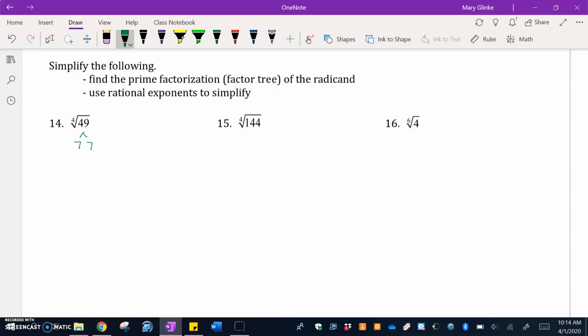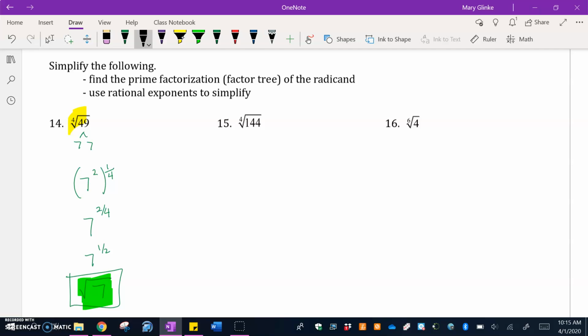Since 49 is 7 times 7, I can write it as 7 squared. As a reminder, the 4th root can be written as an exponent. It would be to the 1/4 power. So if I combine these, this becomes 7 to the 2/4 power. And here's where we can simplify this, because 2/4 becomes 1/2 when you reduce that fraction. And 7 to the 1/2 power is the same thing as the square root of 7. So this does not look like it could have simplified at the very beginning, but we do end up with the square root of 7 overall.